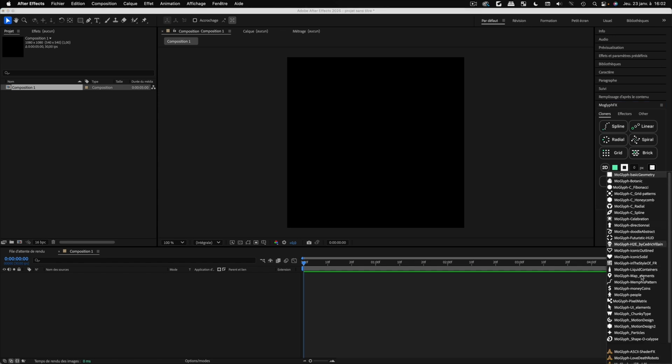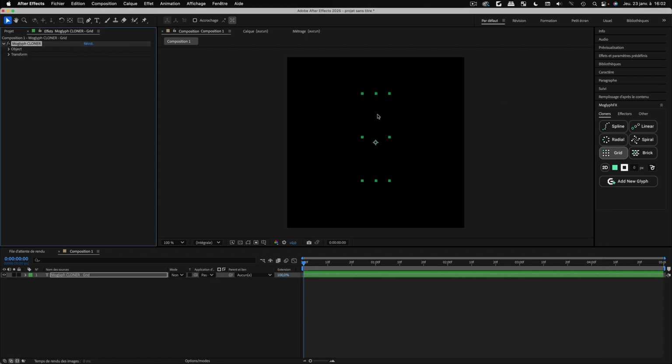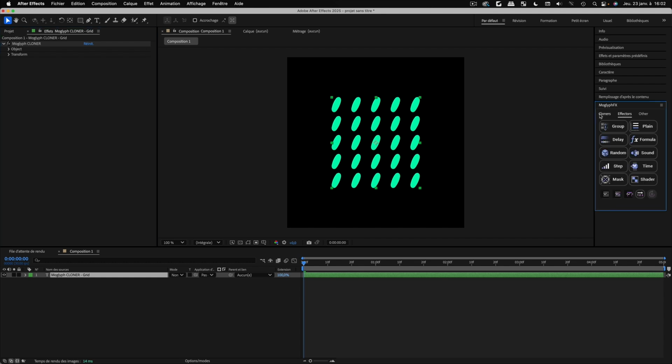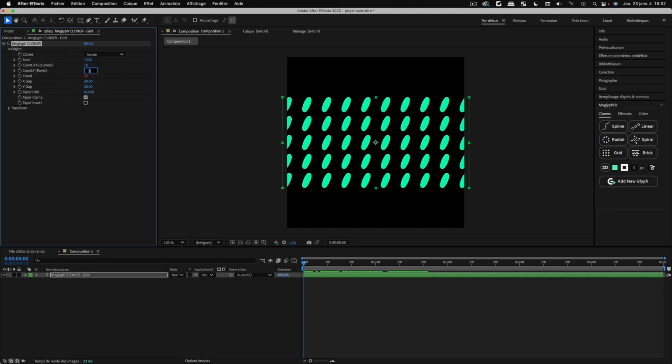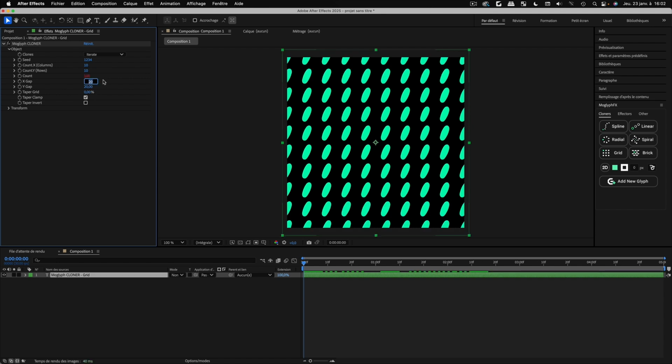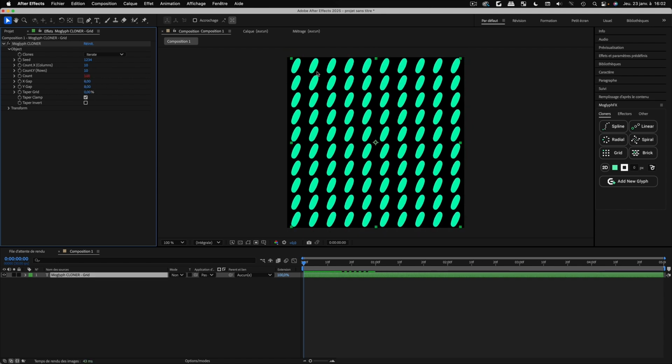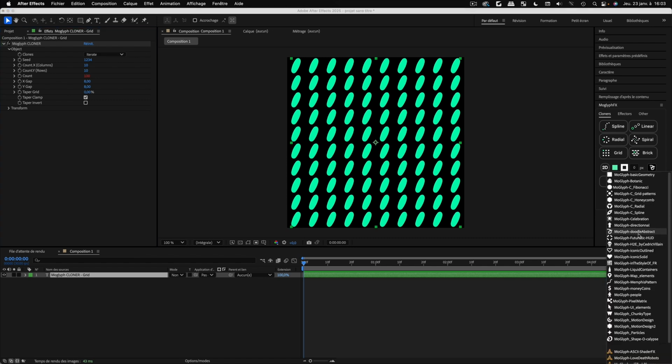So the new fonts are there, with these nice white thumbnails. And the first one I want to show you is the Doodle Abstract. So the Doodle Abstract, if you select it and if you create a grid, and I want to create a grid of exactly 10 by 10 glyphs with maybe a bit less gap in X and Y so that I can see all the glyphs within my composition. And yeah, this is the very first glyph that is contained in this new Doodle Abstract font.